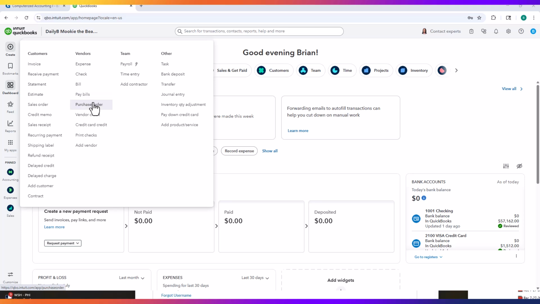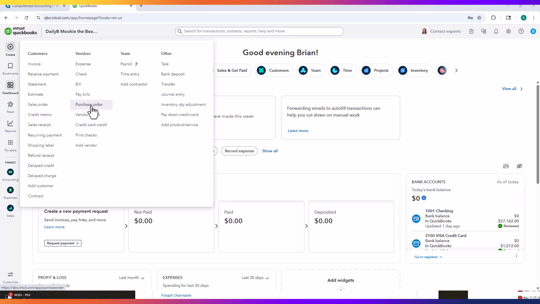The purchase order screen is non-posting, meaning that it doesn't affect our account balances yet. So for example, if Mookie orders a dog hammock from a supplier, it's just a promise. We don't debit or credit anything until the goods are received from that vendor. And then that purchase order would become a bill and the accounts payable would go up then, but not until those goods are received.